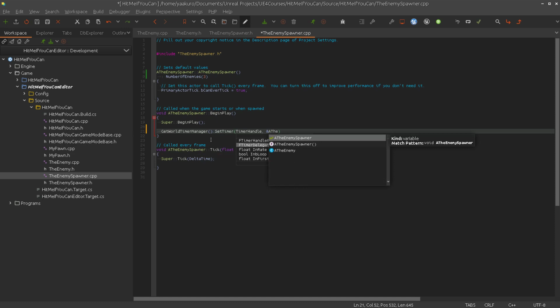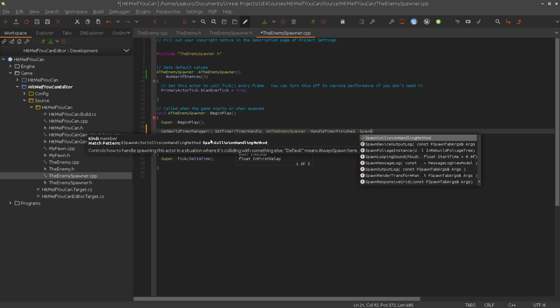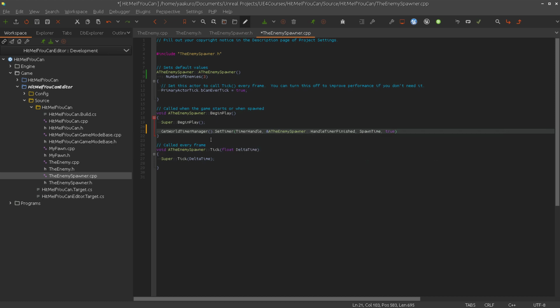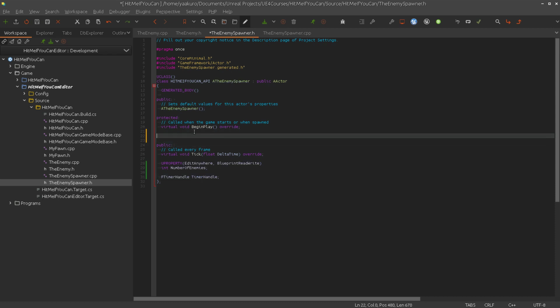The enemy spawner handle timer finished. Then the rate is the interval, and let's make a UPROPERTY out of this. Let's say spawn time and the loop, and the last parameter we don't have to specify. So we have to define this function for now.